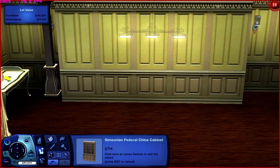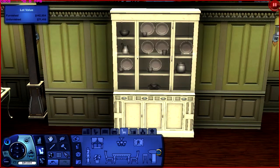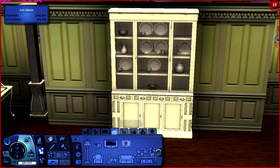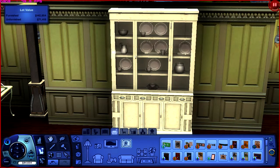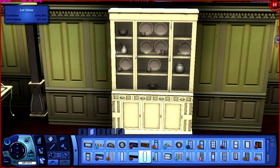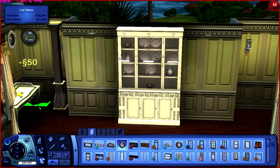I'm going to start in the empty dining room, and the first thing I'm going to do is place a china cabinet against the wall. Place some little porthole windows in the corners.